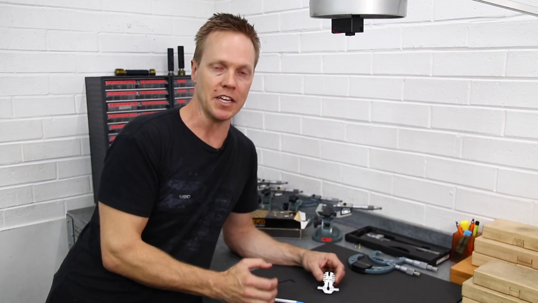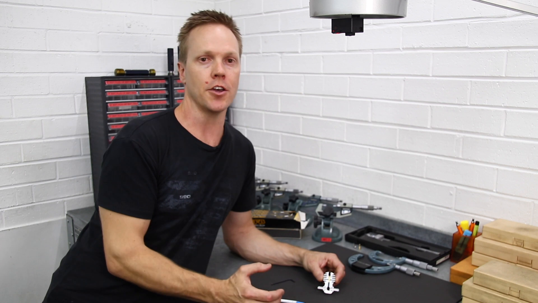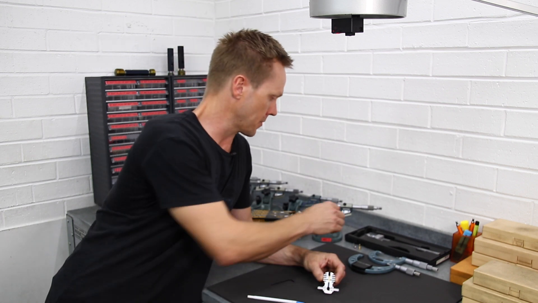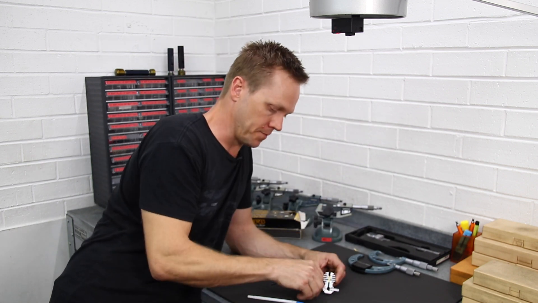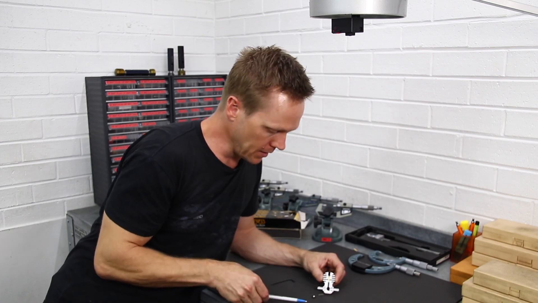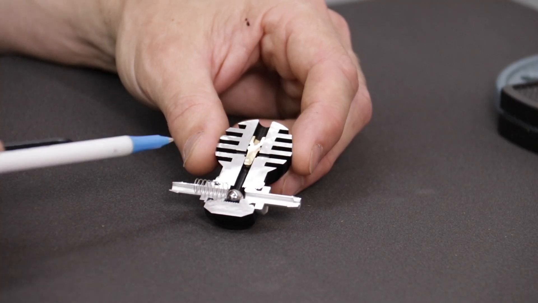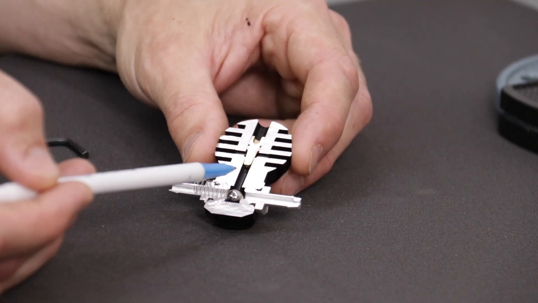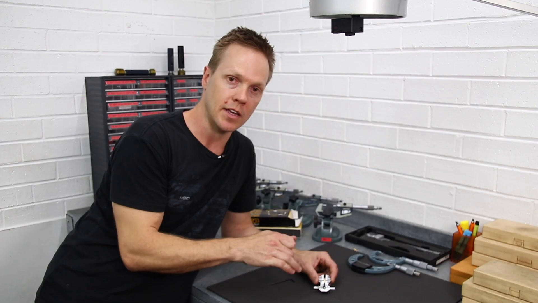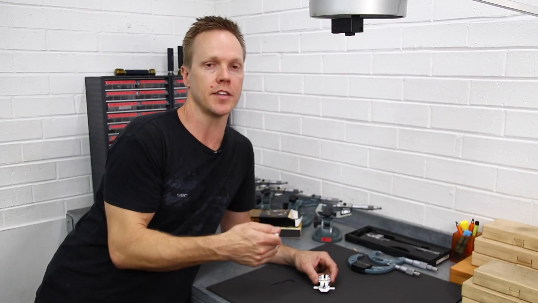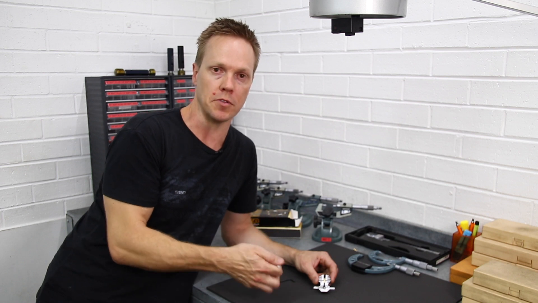Now there is one more type of manual bleed valve that I want to talk about, generally known as a ball and spring system. So here we have a ball and a spring. Now the idea of this system is that the ball and spring is supposed to stop the boost pressure getting to the wastegate actuator until the boost gets a bit higher. So the idea being is that it helps the turbo spool up faster.